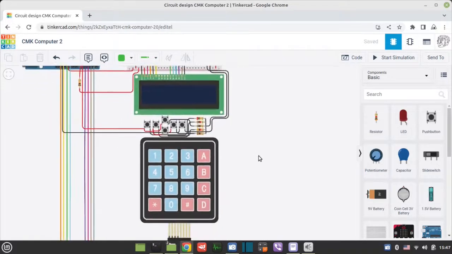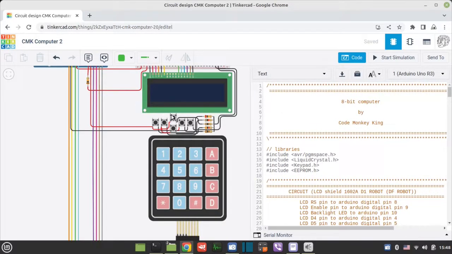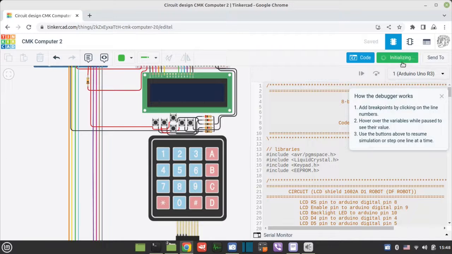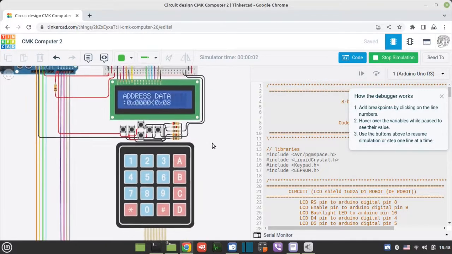So here I have slightly different hardware as opposed to the real one. For instance, the layout of keys is just turned counterclockwise. And I have manually added these buttons to mimic the buttons I have on the LCD display. Again, the keypad is just turned, but that doesn't really matter that much. And the entire source code that allows this to run, let's actually start the simulation to give you an idea that it works exactly the same way as the real hardware I've just demonstrated. So here we go.